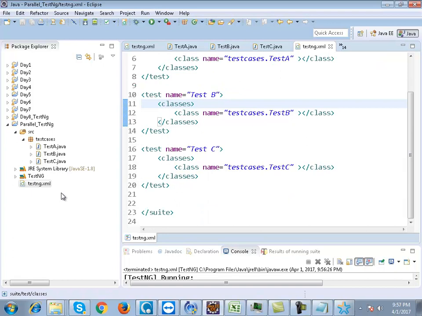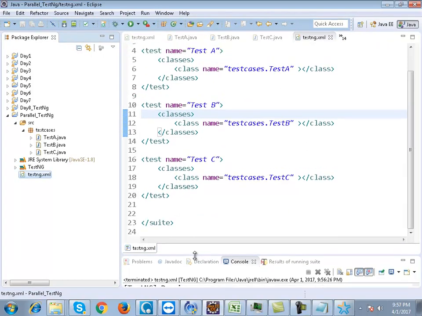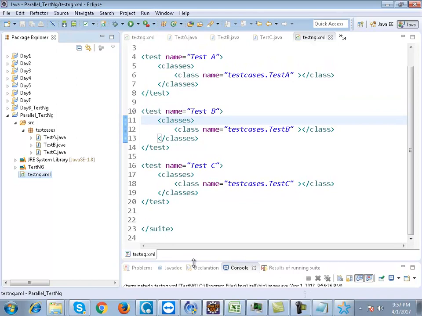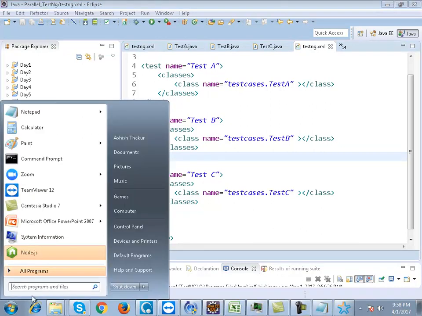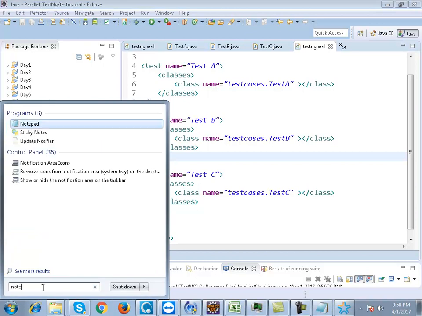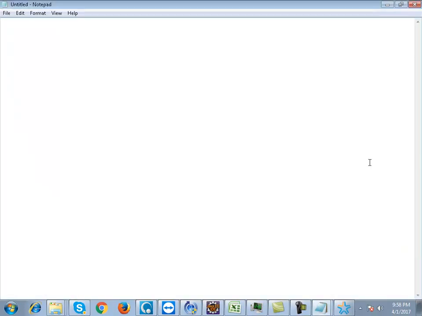Okay, now what happens is, in GRID also, if you go by my opinion, then I will say that GRID never runs the test cases parallelly.